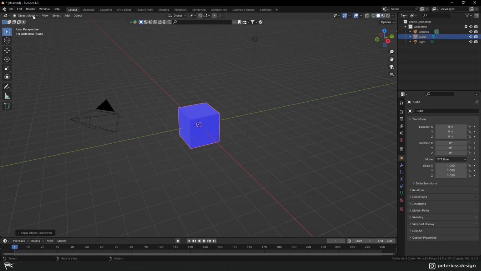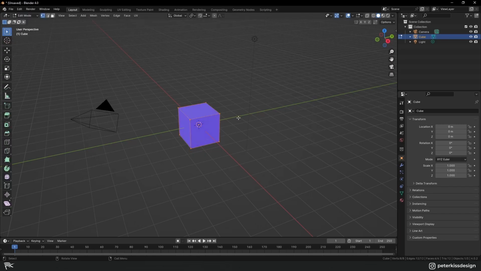Let's go to edit mode and test it. If I select everything and press Shift N to recalculate normals, click inside, now it's red. This way you can flip the normals. We can do it also just for a single face. If I select this face, press Shift N, calculate inside, I will flip only one of the faces. What you should remember from this: before the UV unwrap, you want to see all faces on your model blue. We can turn face orientation off and continue.